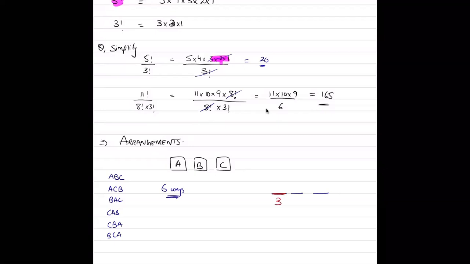Now on the same shelf, for the other position, let's say you have placed one of the books over here and you have 2 books in the hand, how many options do you have for the second space? Two. And the last book is going to be placed in the last space. So you can multiply these possibilities out and you're still going to get the same answer. You had 3 books and they could be arranged in 6 ways. So the result is basically the same as saying 3 factorial, which was 6 ways.